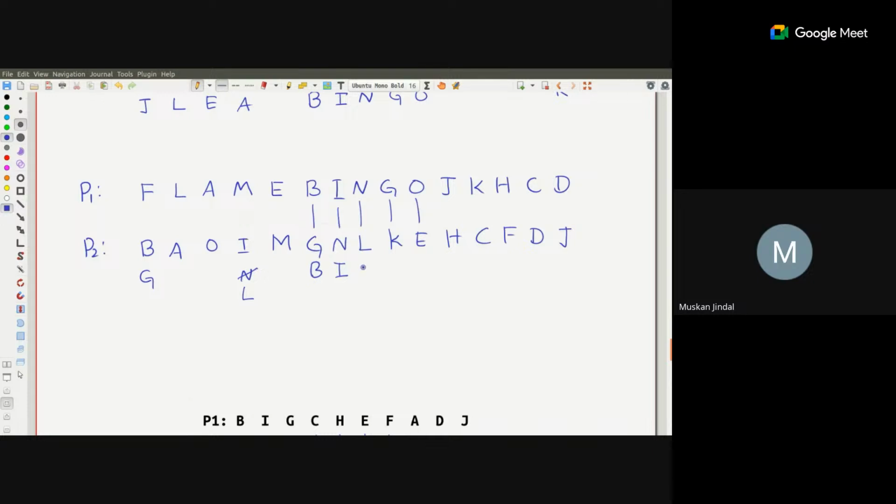We will have L here and then N here. After that, K. We need G here, so we have G on first position. We will swap it, so we will have K here instead of G now, and then G in this position.